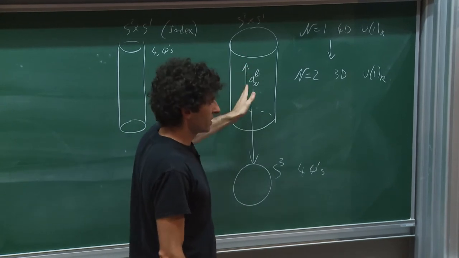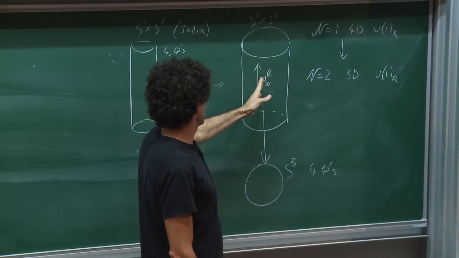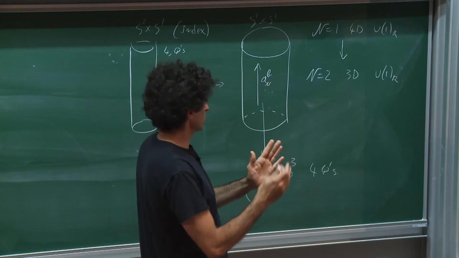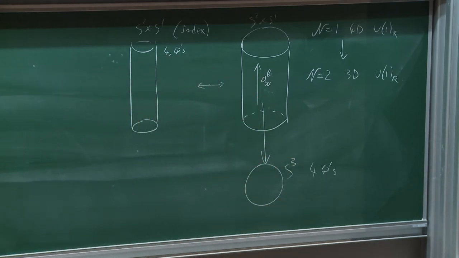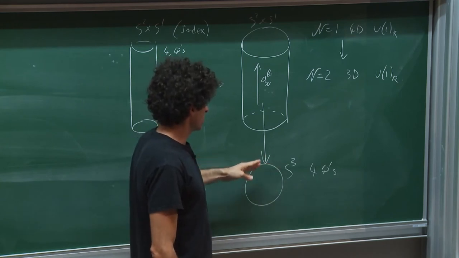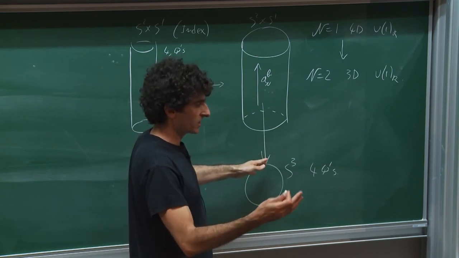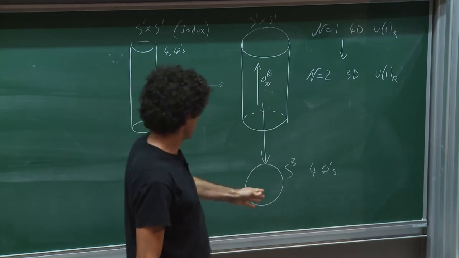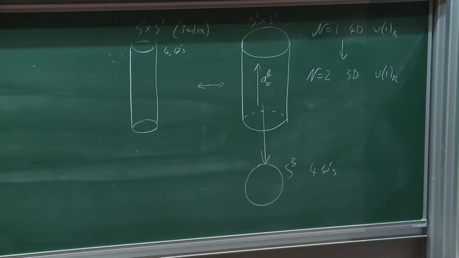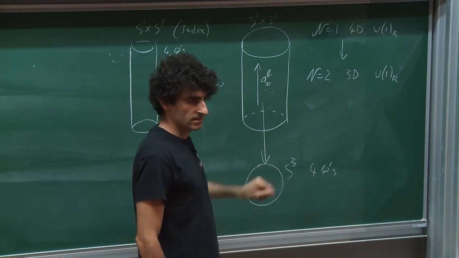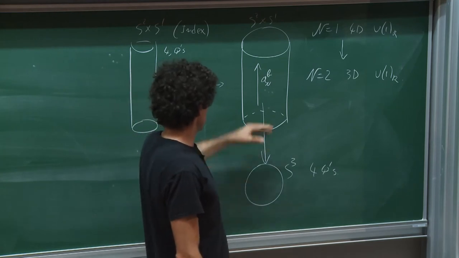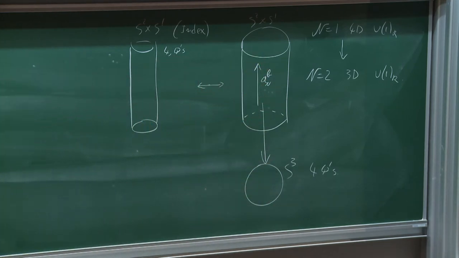The real part of a mu is just something which, you can imagine, shifts the arc current by something proportional to the flavor current. So when you write the theory on S3, there will be various couplings to the arc current, in the same way as we had couplings to the arc current in 4D. And the coefficients of these couplings can be shifted by turning on these flavor fugacities. And imaginary ones become real masses on the S3. So on the S3, you have the possibility of turning on real masses. And those are encoded in this dimensional reduction in the imaginary part of the flavor fugacities.